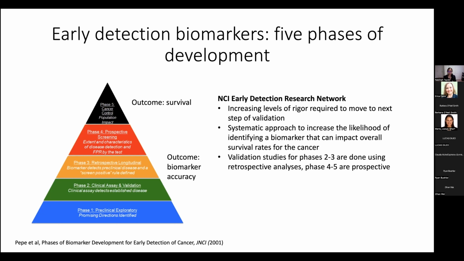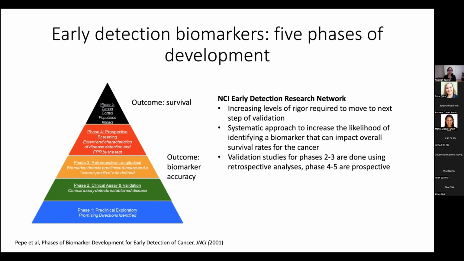Phase 3, then we become a bit more rigorous and more expensive, because now we're going to a cohort study. So we have a retrospective longitudinal study. We enroll patients who are in the target population. We follow them up, and we collect specimens at whatever interval is necessary. And then retrospectively, we go back and evaluate the biomarker and see how early prior to their clinical diagnosis the biomarker indicated a screen positive. So this is now a phase 2 study, which is often a case control study. It's a single time point, collect your specimens, do your evaluation. Retrospective now is a cohort study.